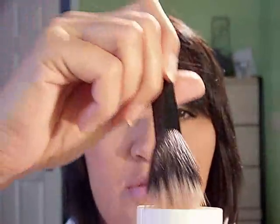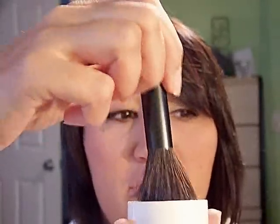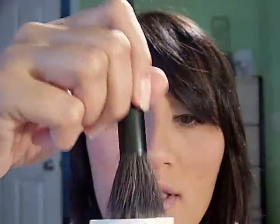I'll show you my little Guerlain Meteorites in Pink Fresh and how I put them on. Take the cap off, grab a fan brush — I'm using the Flirt one, it's pretty cheap, around $5.99. You can use a Sonia Kashuk one which is better, but anyways — dip it in and just apply it to the top of your cheekbones. I like the fan brush because it gets down in between the balls and rubs all the little balls to get some color off.